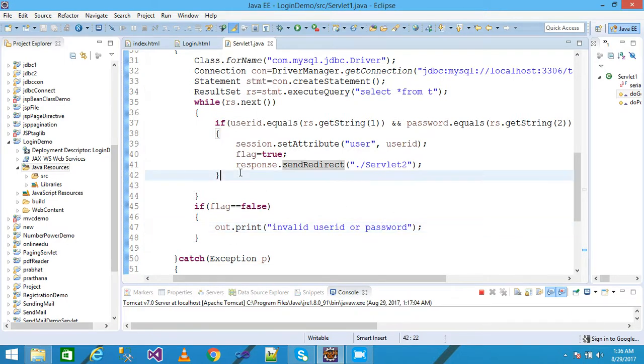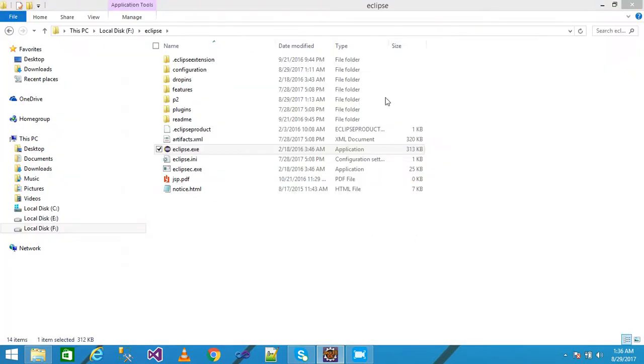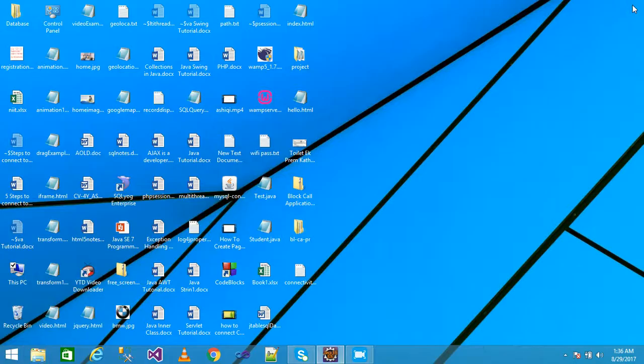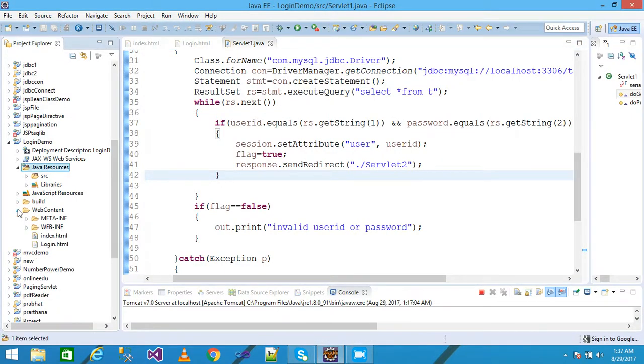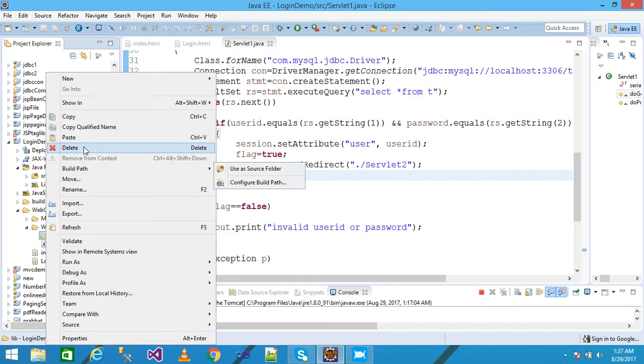Okay, and I save it, and I need here a jar file, the MySQL connector. You simply download this file from Google, and I copy my MySQL connector jar file, came here, explore WebContent and WEB-INF, and paste it into the lib folder.